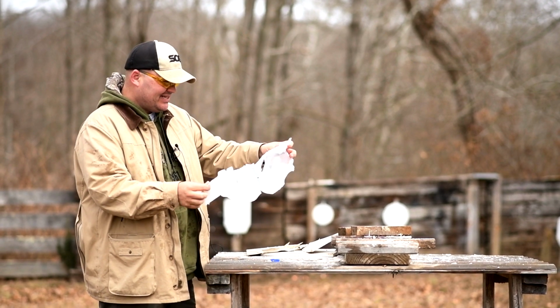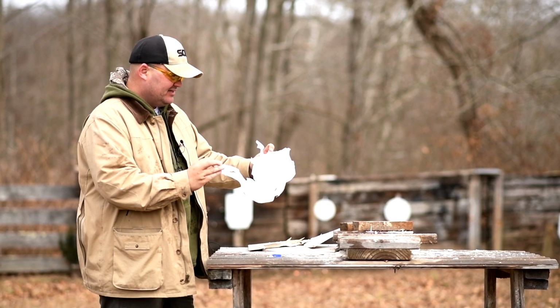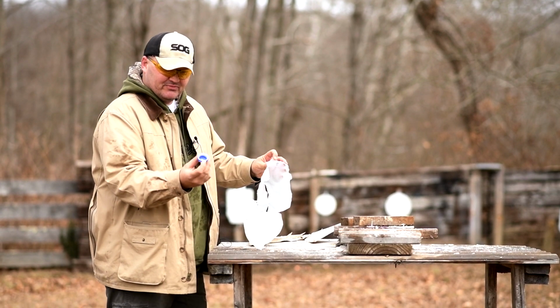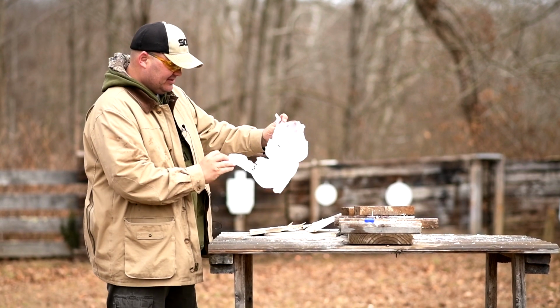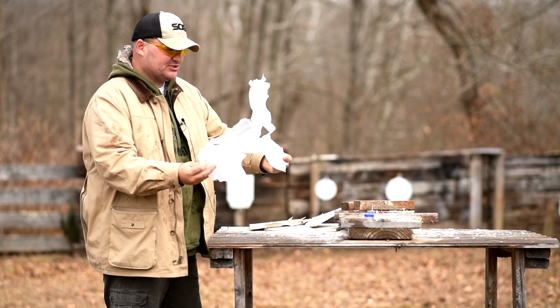Guys, that was a dramatic energy dump. Just impressive. Blew the cap with the jug part still in it just straight off the jug. And just look at that. Nothing left but the skin.